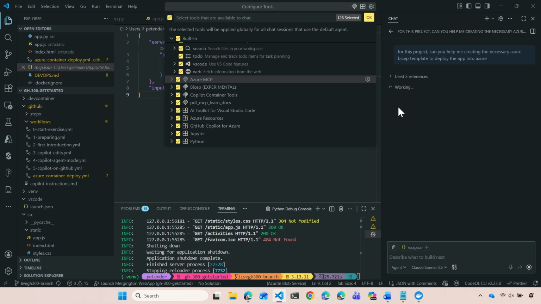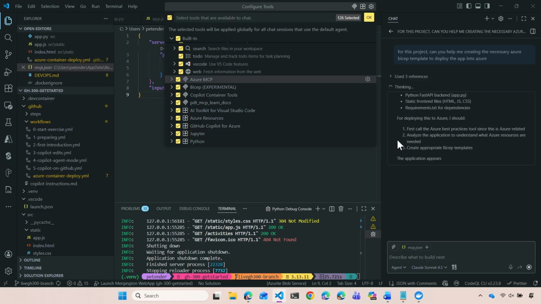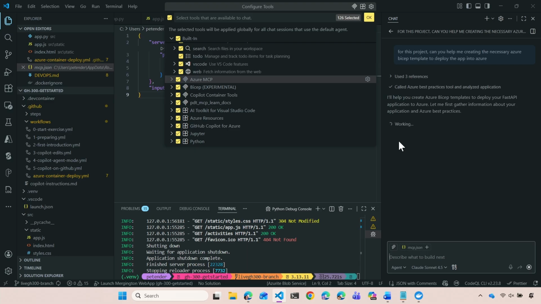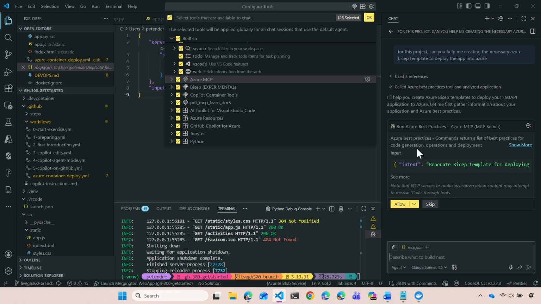What it's going to do here in the references is, like always, analyzing what needs to happen. And then at some point, and I noticed that it's not always emphasizing too much, but luckily it's doing it here, it's now asking me, hey, I recognize you're calling out Azure. I recognize an Azure MCP server in your list of tools, like the toolbox, you could say. Do you want me to use that? Yes or no?